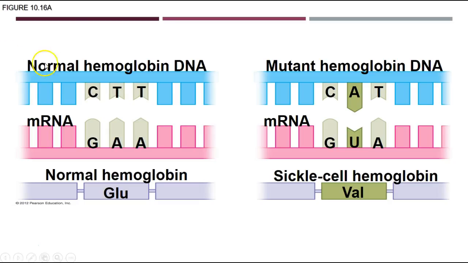Here we have a substitution. So here's my normal hemoglobin. This is my normal hemoglobin DNA code, CTT, and my messenger RNA is GAA. If there's a substitution here of an A for a T, that's going to make this code for a different amino acid. Instead of glutamine, it codes for valine, and that's what happens in sickle cell anemia. One base gets changed, and it changes the protein enough to make the hemoglobin fold differently and cause sickle cell anemia. And we'll talk more about how that works later on.